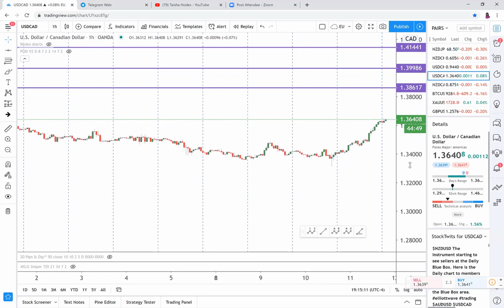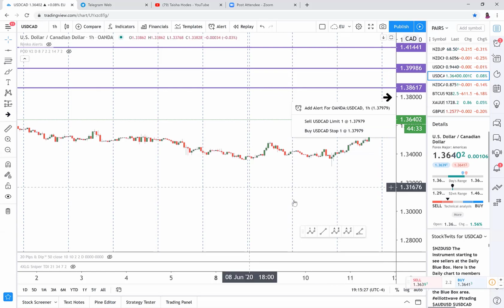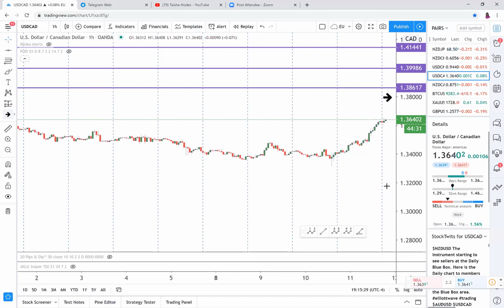So basically when Tradera sends out a trade alert, let's say that we were in a buy. So maybe our take profit is up here. Let's find a way where I can mark that. Let's use this black arrow. Let's say my take profit was here at that price. If I'm in a buy, then I'm going to have a stop loss, maybe here.